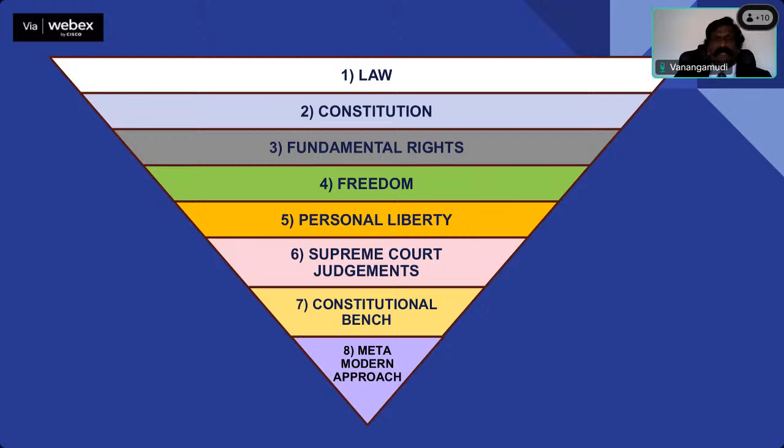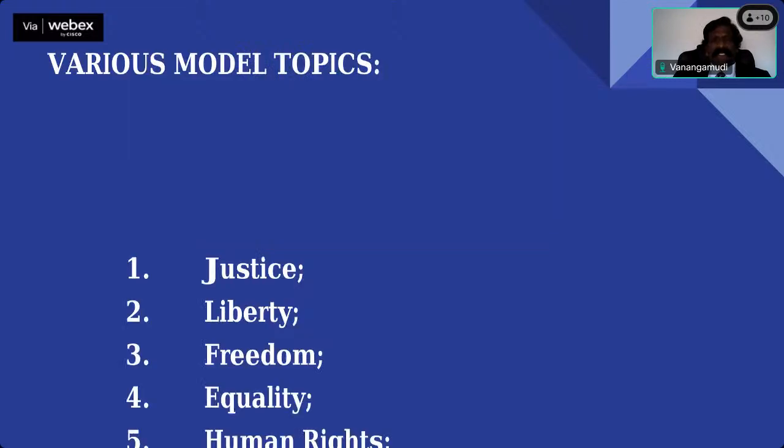So for illustration, I have given this constitutional law topic and I deduce it. I pinpoint, finally I can say, does the Supreme Court have a meta-modern approach in its constitutional way of doing things? Simple question. Then I can go for other aspects. Let me explain this subsequently. Similarly, the same analysis can be pursued in the following ways. These are the ways in which you can go.